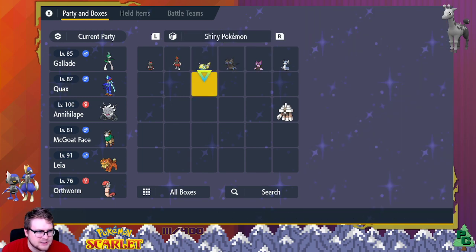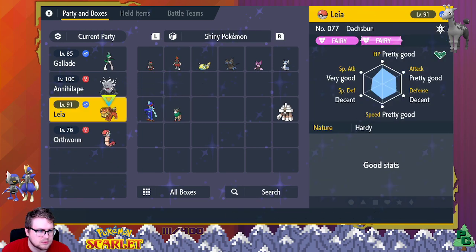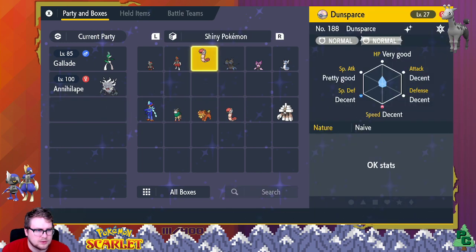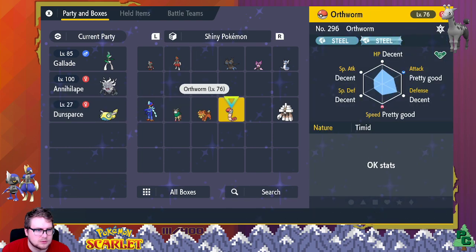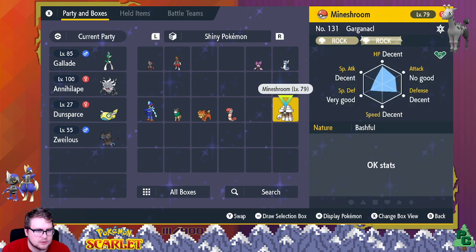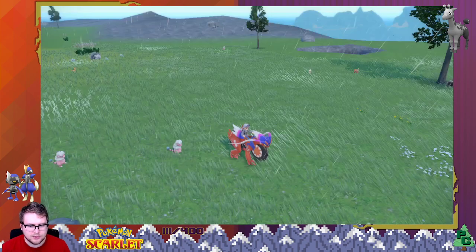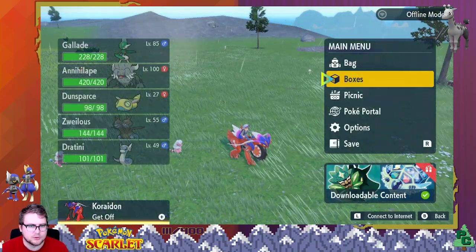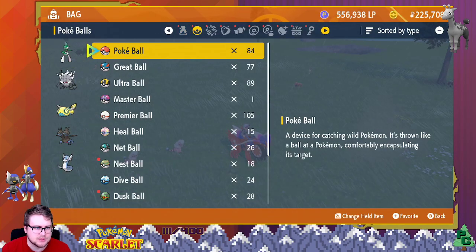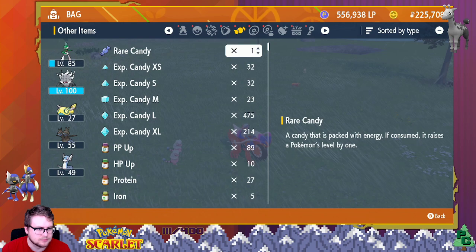So we will evolve these 4 up. So let me pull these guys out. These 4 in. I don't think any of them require, other than Dunsparce, a super special evolution. I think they're just high-leveled evolutions. But even then, Dratini just needs 1 rare candy to evolve. So let's do Dratini first.